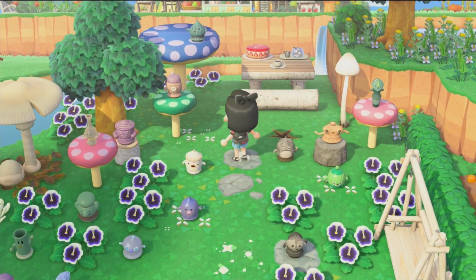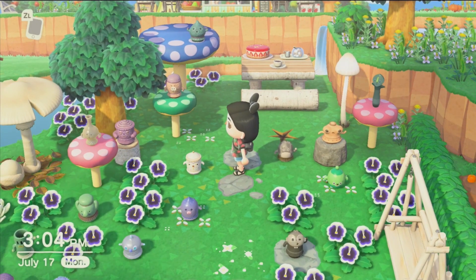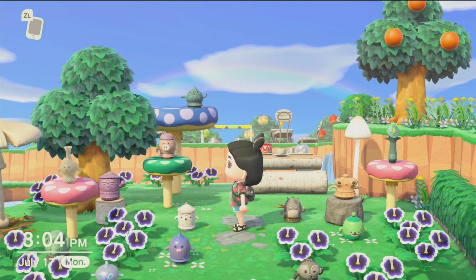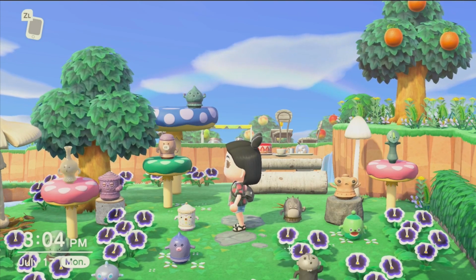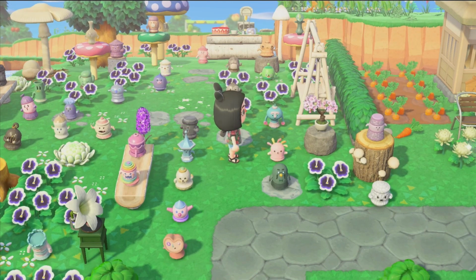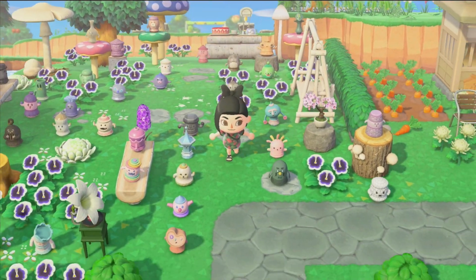Also, this is a totally random side note. This little speckled white one right here, I think it's called a Babeloid. That is such an underrated gyroid. He is so cute. Look at him. Everyone's freaking out about the Squeakoid, which is cute, but look at this man. He's perfect. Okay, enough about the gyroids.